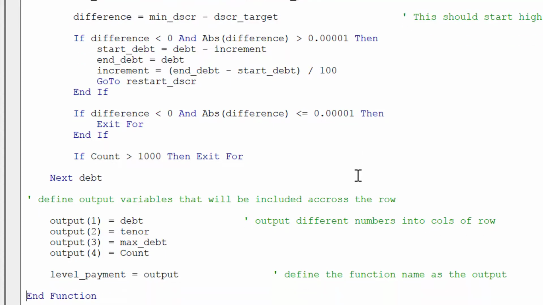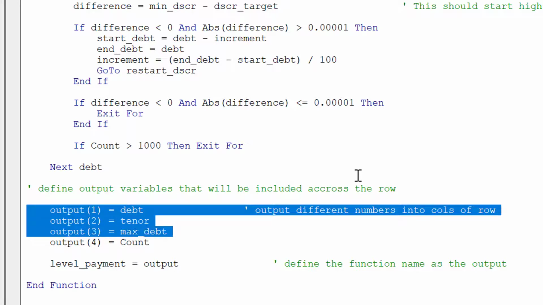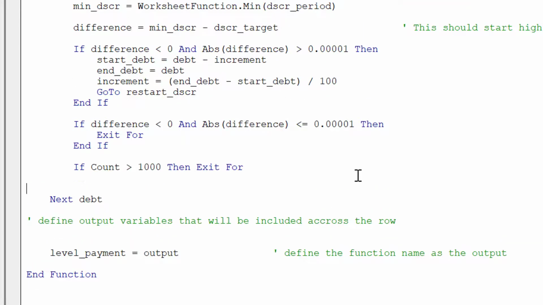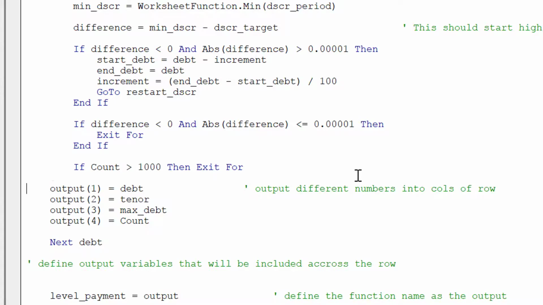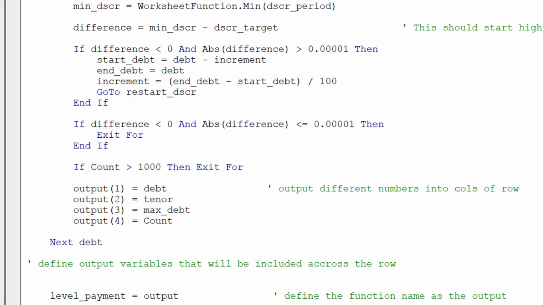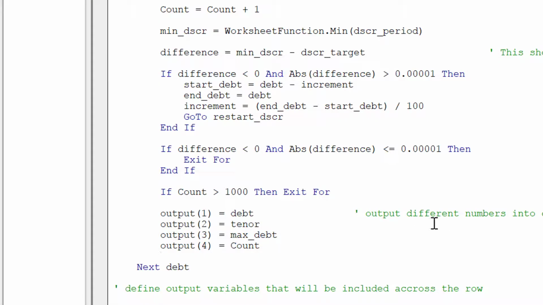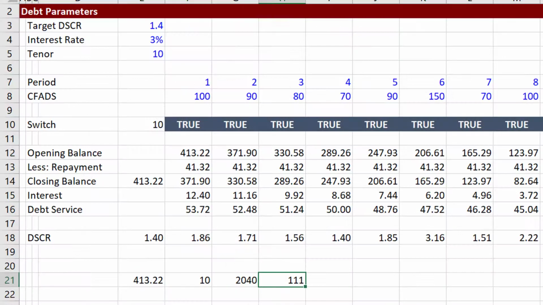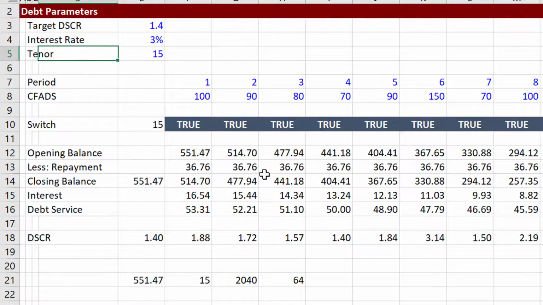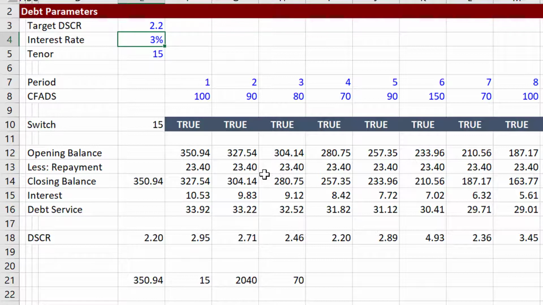Now, I suppose I should put this in the loop, excuse me. Here's why, because otherwise I don't think we'll count how many times we've done it correctly. Okay, we can look at what the maximum debt is. Watch me have screwed the whole thing up. Okay, so this last one, the account, I think it was 111 iterations to figure this out. That's pretty bad, but it doesn't look like much. I can remember when in the old days it would have taken forever. Okay, and we can change this to 2.2 and everything else. And that's a dynamic goal seek.